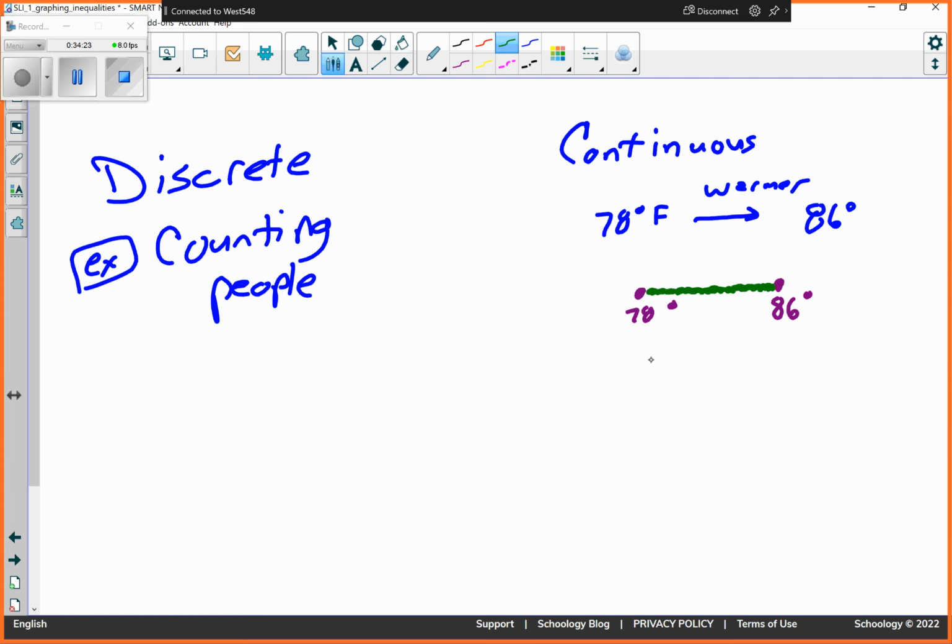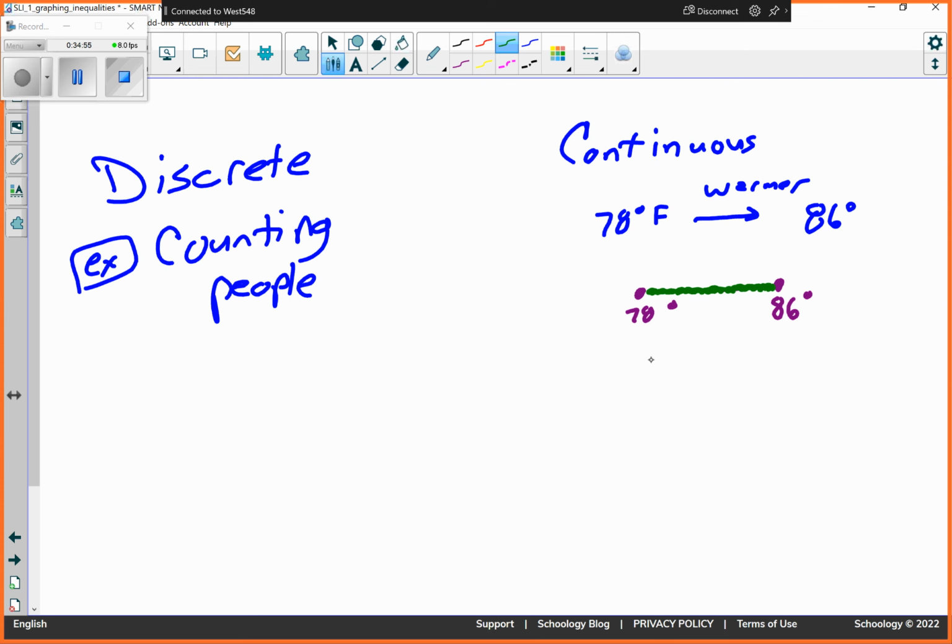I heat the room up, we feel it getting warmer. Agree? You're not going, oh, it went up a tenth of a degree. It's like, oh, it's starting to get warmer. If I came into the class and I counted it, I go like this: 1, and then 2, and then 3, then 4, 5, 6, 7, etc. I'm pointing. I have to point. And I know it's rude to point, but let's face it, when you count people, you point. 1, 2, 3, 4, 5, 6. Okay? Discrete means I have to pick up my pencil when I'm counting.